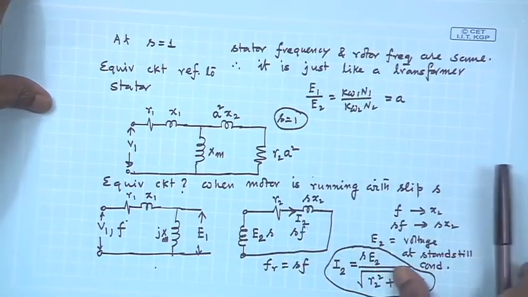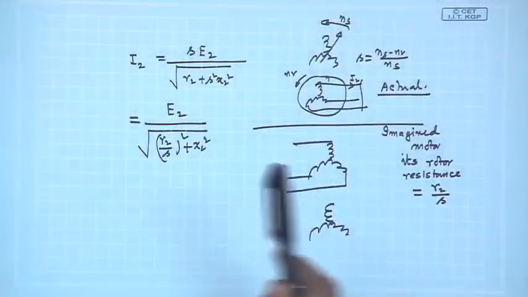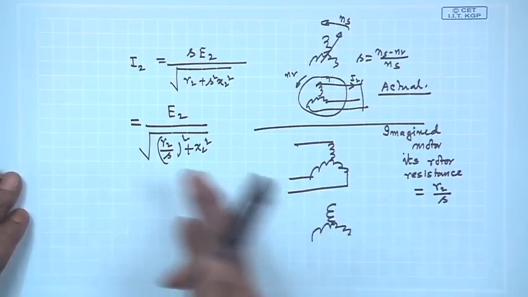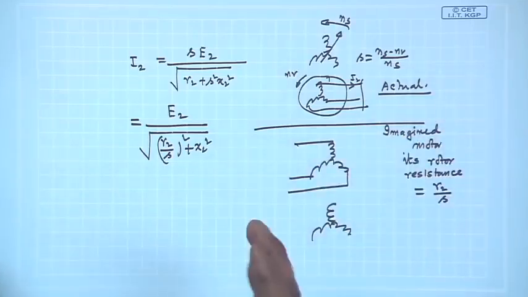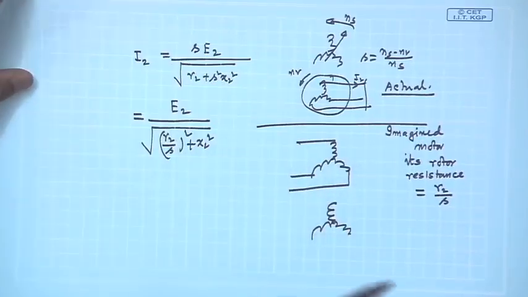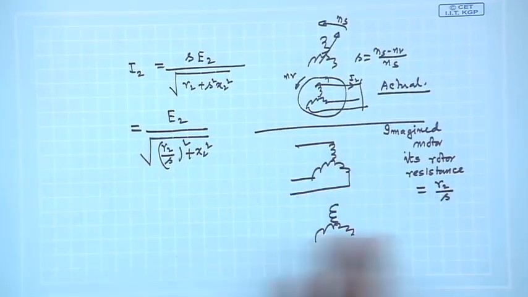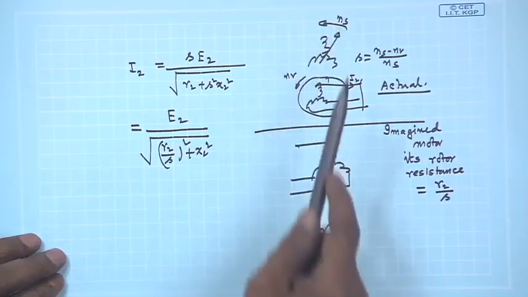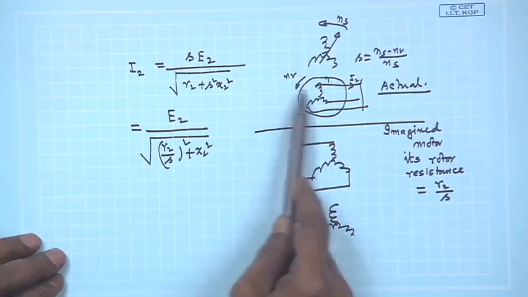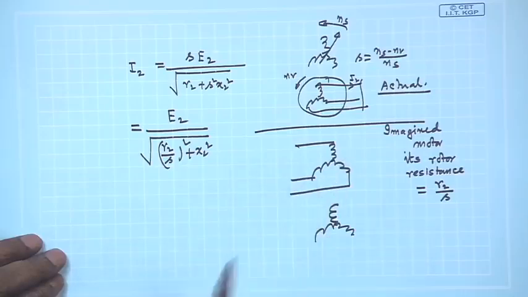So there we got stuck, and then we know the flux per pole in the machine has to remain practically the same from no load to full load, whether you have connected something here or not. Then we understood that the primary should draw additional current to counter the rotor rotating field produced by I2. Now, this is the actual motor: stator field NS, rotor moving at NR with a finite slip, a rotating machine.